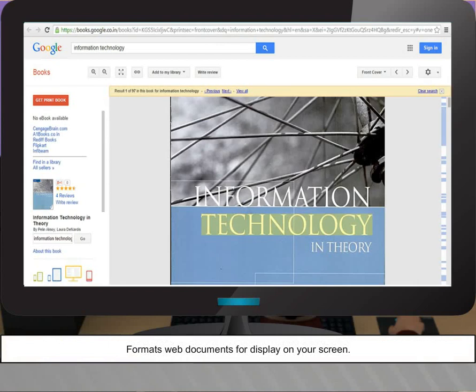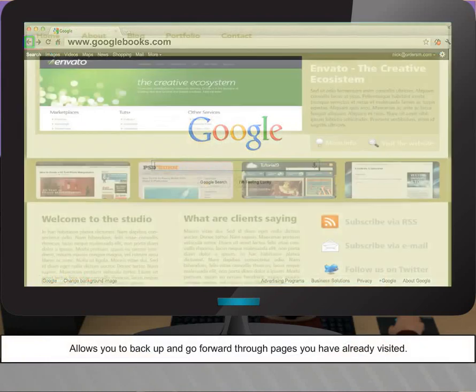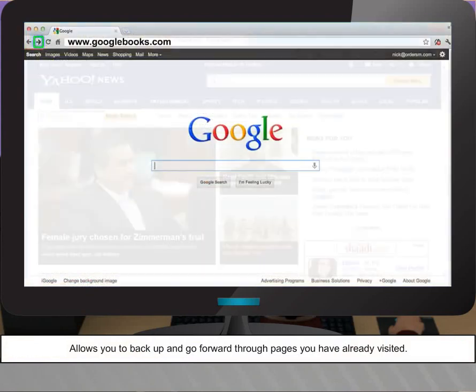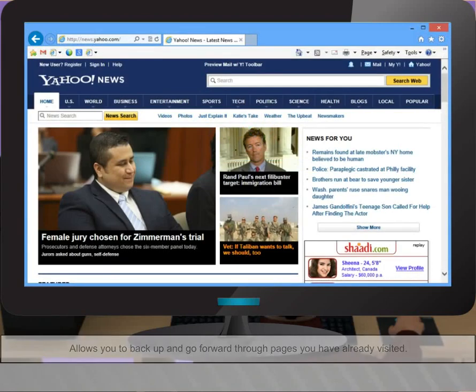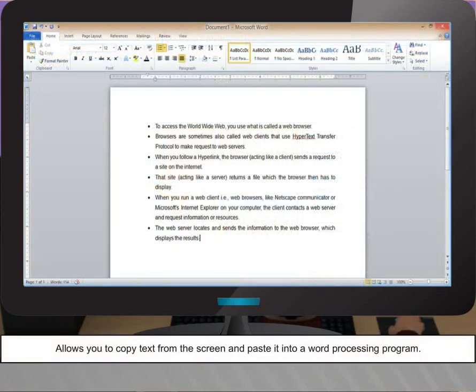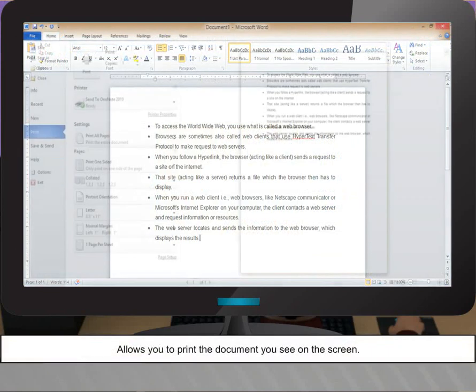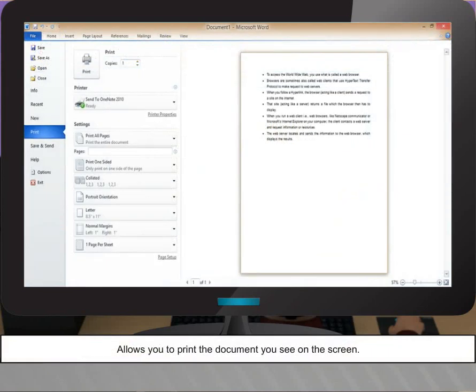Browsers format web documents for display on your screen. They allow you to back up and go forward through pages you have already visited. They allow you to copy text from the screen and paste it into a word processing program, and to print the document you see on the screen.